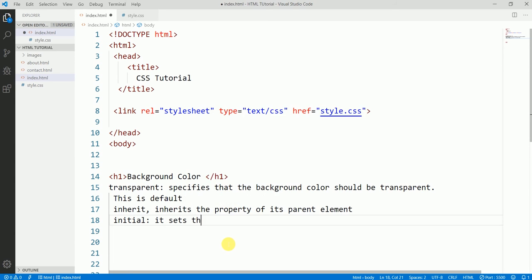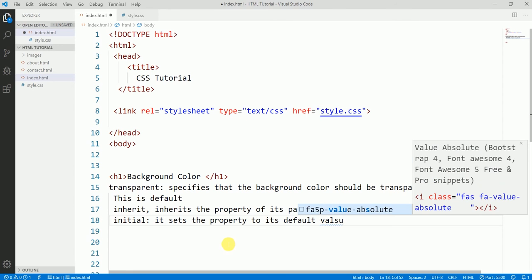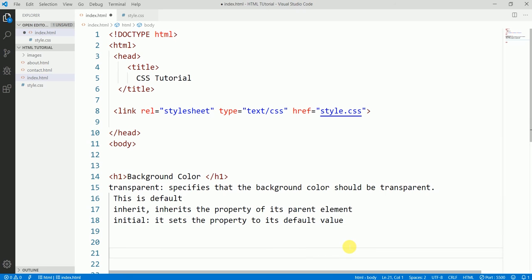Now when we use it in the examples, you guys will understand. This is what I have about the keywords we use in the background colors.